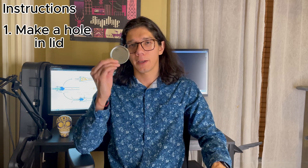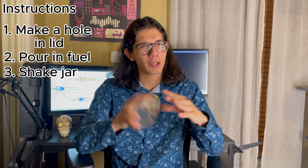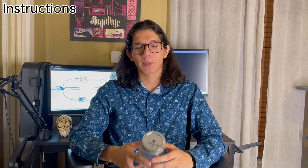All right, now a little bit of instructions. Grab your lid, make a hole. Get your jar, put in just a little bit of fuel, close it, give it a good little shake, and light it. Ideally you would hear a little pop whenever you take off your thumb — that's just the fuel expanding and taking up a bit more space, and that's a good sign. If it didn't light, make sure you kill the flame, open up the lid, and blow air into it to reprime the container. Then close back the lid, give it a good little shake, and try lighting again.